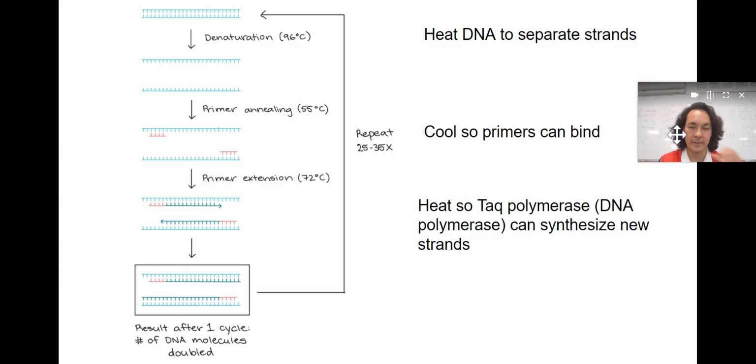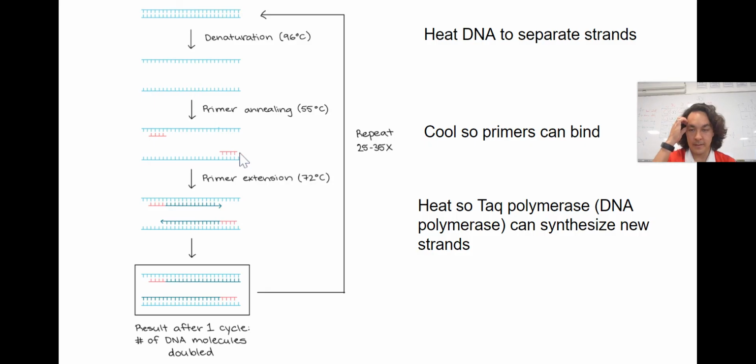And PCR is in the news because you're thinking about PCR COVID tests. And so the way it works is you heat up the DNA to separate it. You then cool it down so that the primers can bind to the broken apart strands. And so the primer would be specific to what you want to amplify. So for example, if we're doing a COVID test, it would amplify viral genes, not your normal genes. And so if your sample that was taken from your nose or your throat had the viral genes in it, then it would be amplified. And if not, then it wouldn't be amplified.